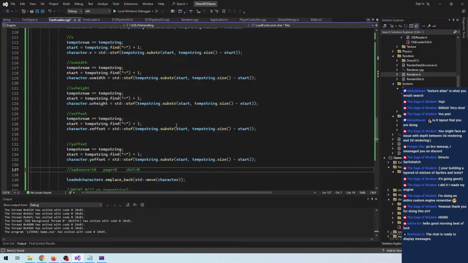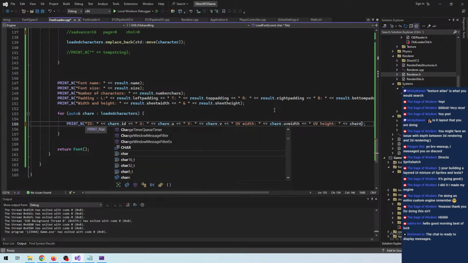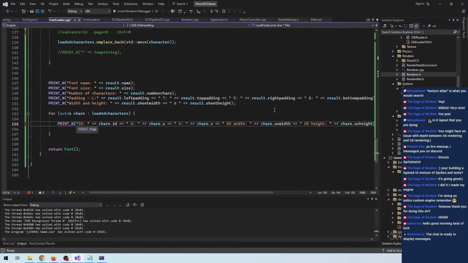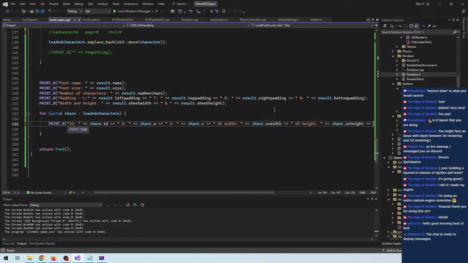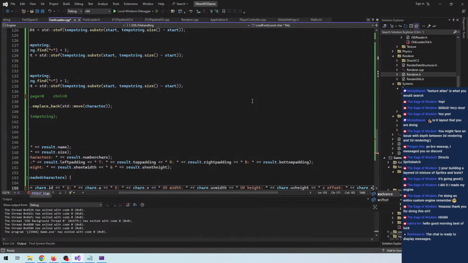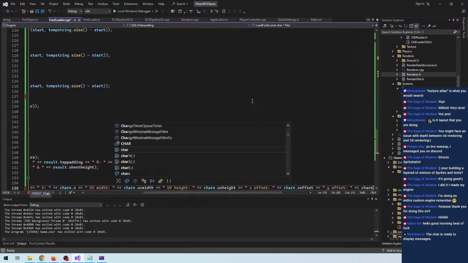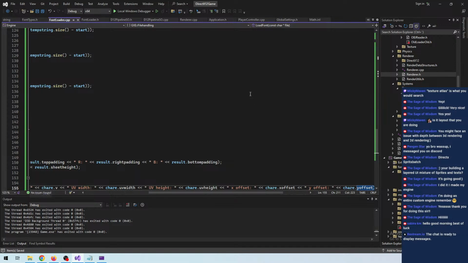Let's just parse that out. UV width and UV height, UV height, and of course we need the X offset and the Y offset. All right.